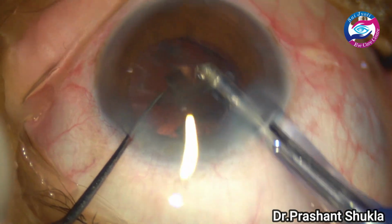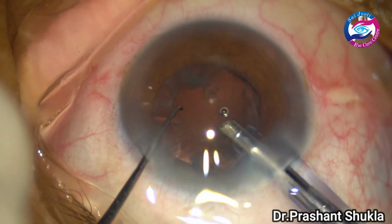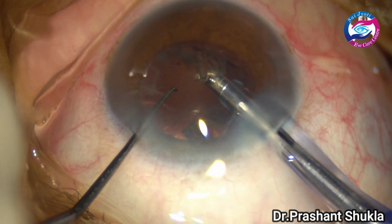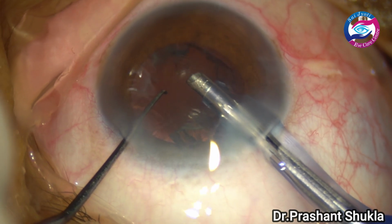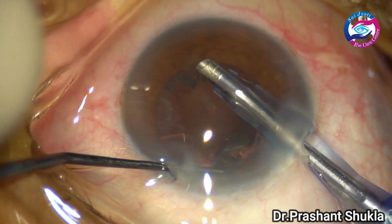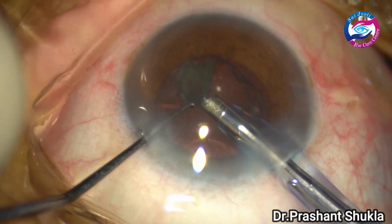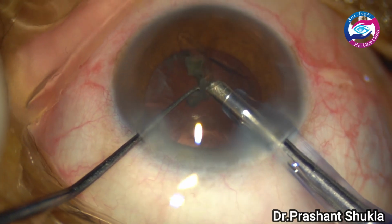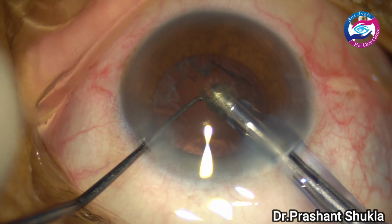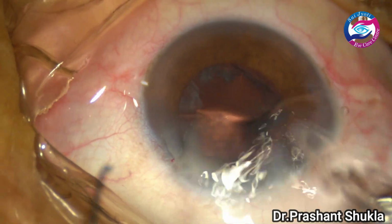These nuclear pieces are emulsified over the level of the iris, because many a times I have seen that in these moderately dilated pupils, if I do things at the level of the iris, the fluid just goes below the iris and causes ballooning of the iris. Sometimes we have an intraoperative floppy iris. So the last bit of fragments are being removed over the surface of the iris, and now we have taken care of all the nuclear fragments.